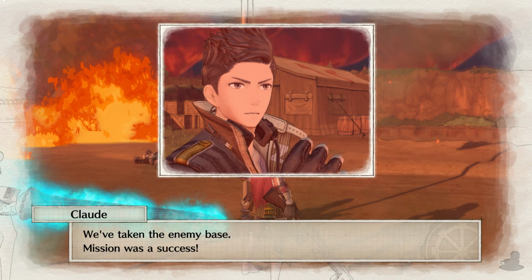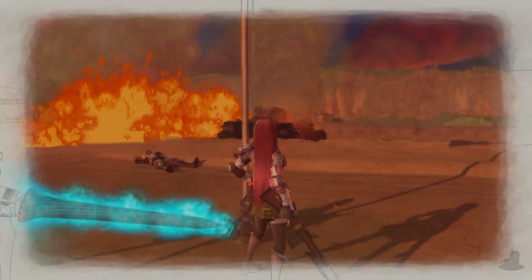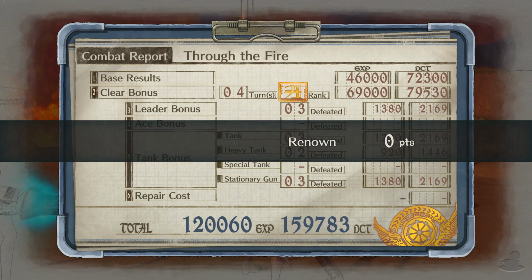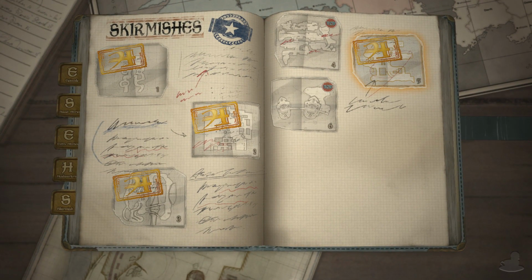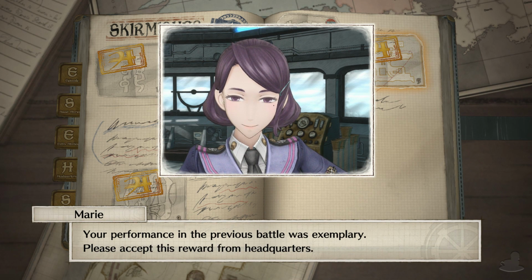We've taken the enemy base. Mission was a success. Thanks for your input. Yep, hey. I mean, that seems fair. I think it did alright. That we're so overpowered now, no effort at all. Your performance in the previous battle was exemplary. Please accept this reward from headquarters. Oh, lovely.